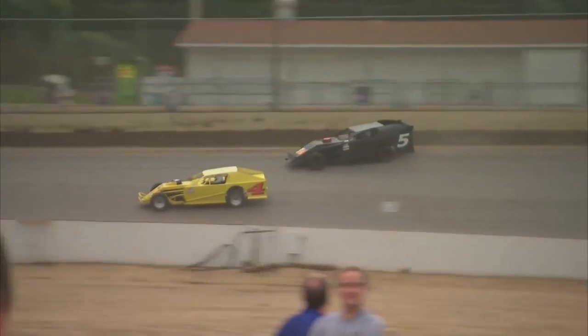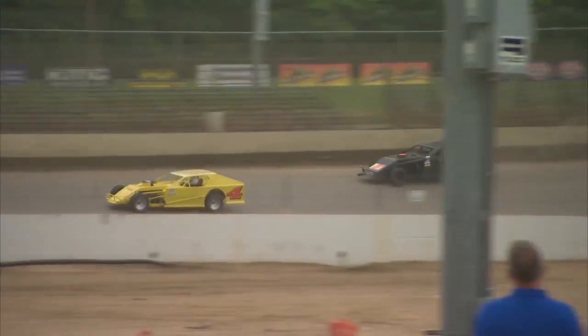This is so addicting, man. It's one of those things that once you do it once or twice, now I want to go out, refinance half my house, and go get a dirt car. Yeah, well, could you call home and tell my wife it really is a job? Yeah, honey, sure, it's a job. One heck of a fun job.